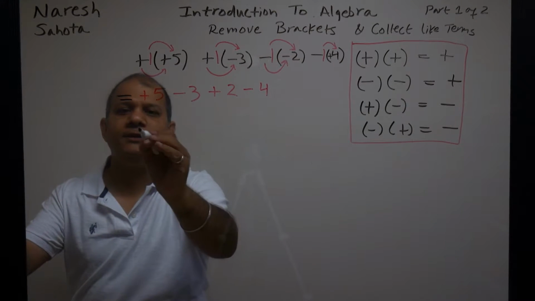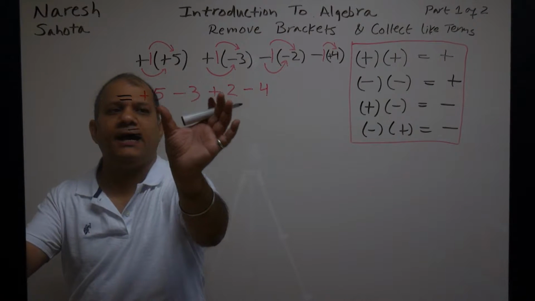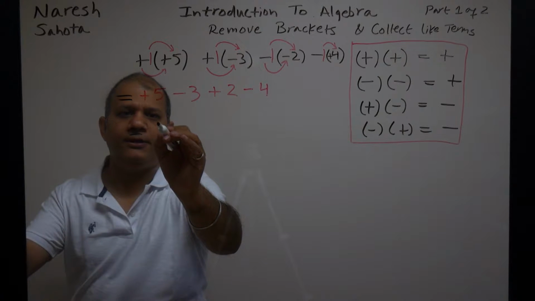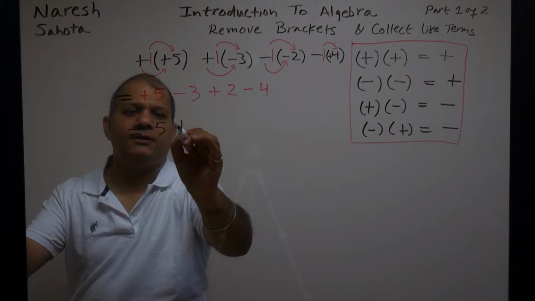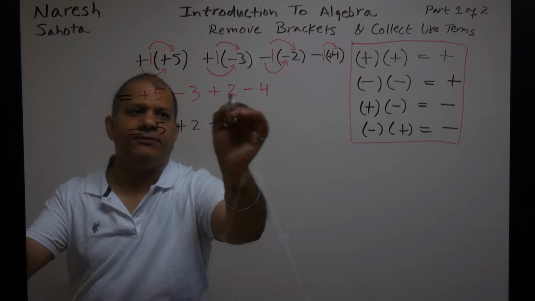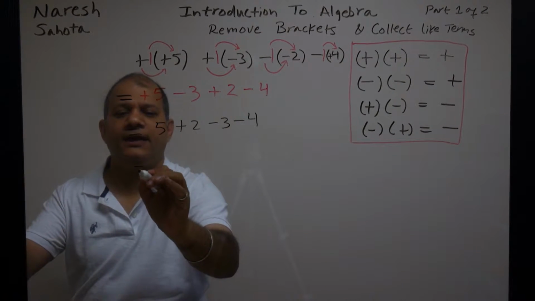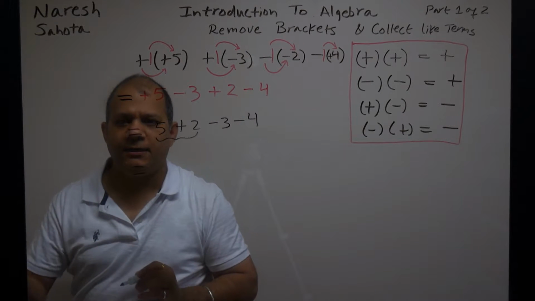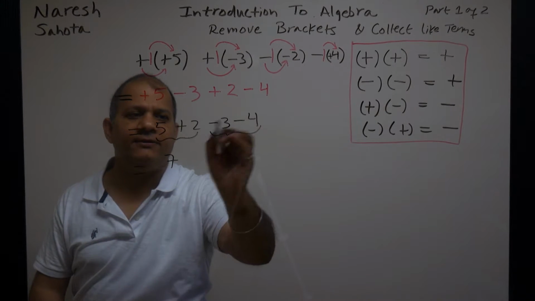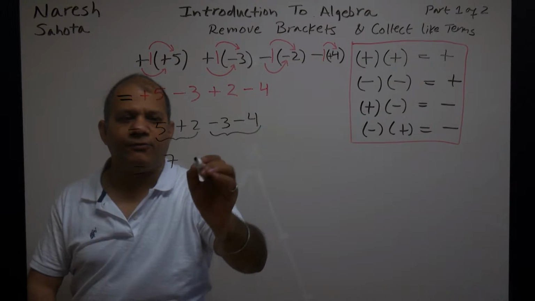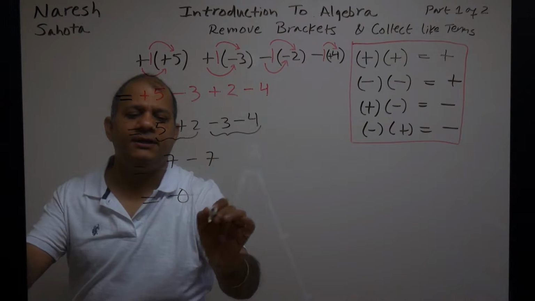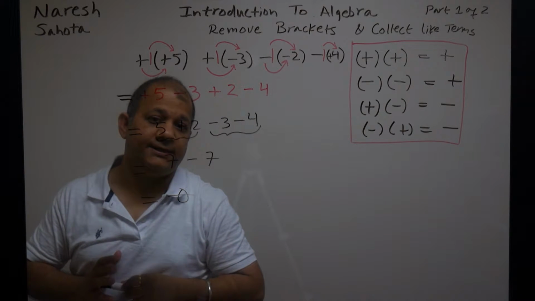So now how do we combine this? The way we combine this is we can have all the positive numbers written first and then all the negative numbers together. So 5, the next positive number is 2. Then I can write the negative numbers, so negative 3 and negative 4. All I have to do now is add all the positive numbers together. 5 plus 2, that's 7. And I can add all the negative numbers together. Negative 3 and negative 4, so that's negative 7. And now 7 take away 7 is 0. So the answer in this case is 0.